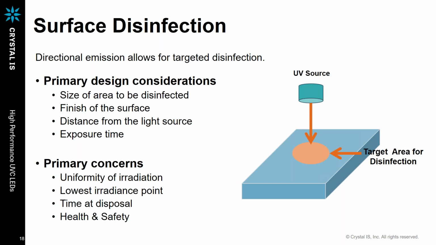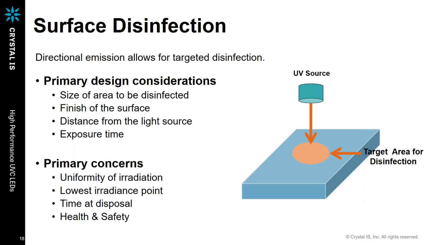The reason is that UVC disinfection works with line of sight, and your line of sight for cantaloupes would be very different because of the nooks and crannies. So that is what I mean by finish of the surface. One of the things we talked about earlier was the distance from the light source. The further away you are, the higher power output LEDs you will need, or you can control it with the next design consideration, which is the exposure time.